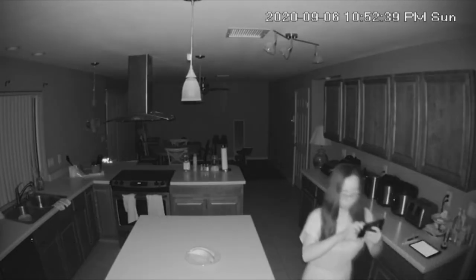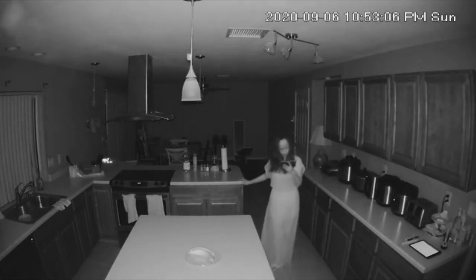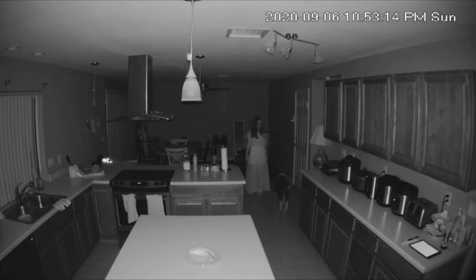I can see myself. Until I sort of blend in with the wall and look more and more like a ghost. But hey, that is some pretty good night vision for indoor viewing, right?